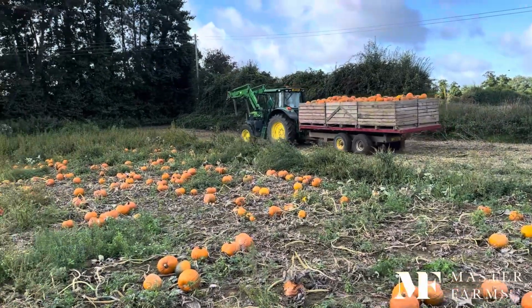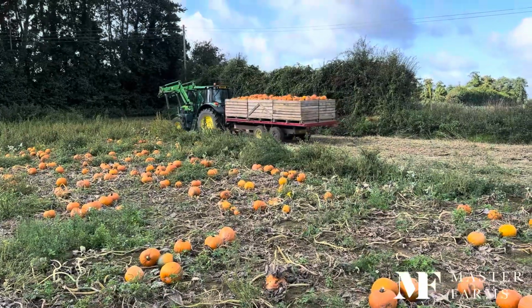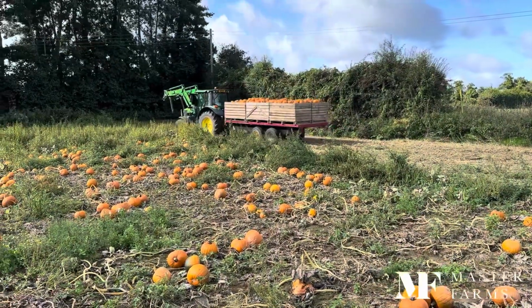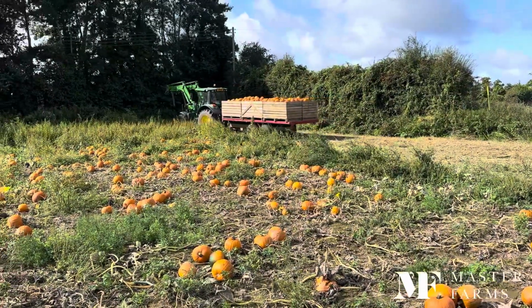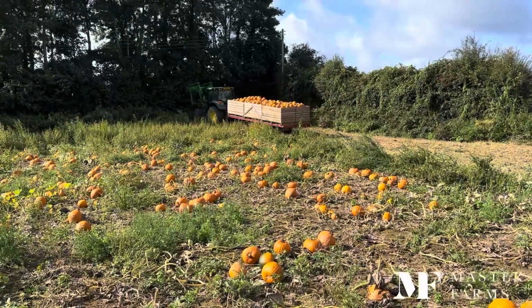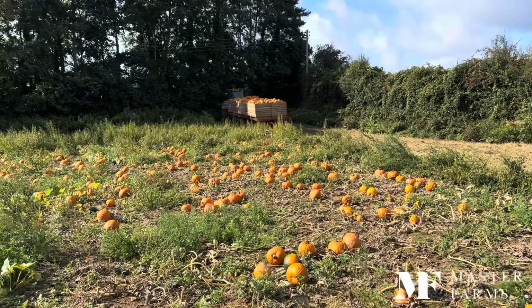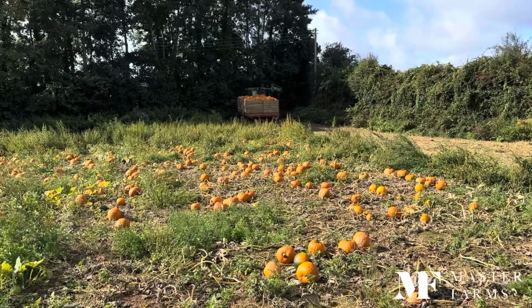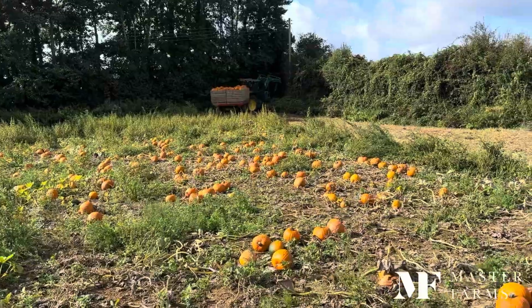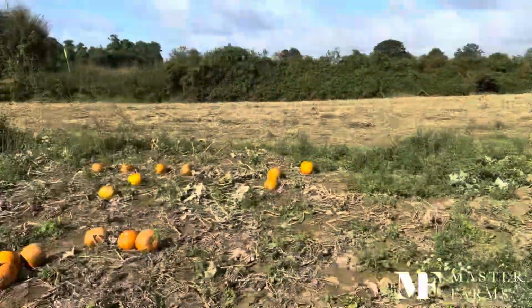So that's the first load of pumpkins on its way. 6 bins, roughly about 60 or 70 in each bin, but they're coming out nicely. So yeah, Uncle Peter's getting the first load gone. He'll take those back to the shed. Those are all sold, so as well as our pumpkin patch, we also do wholesale, so they're going to be sold wholesale, and he'll bring back 6 more for the guys to pick up. Off he goes. Nice to be not making a mess as well.